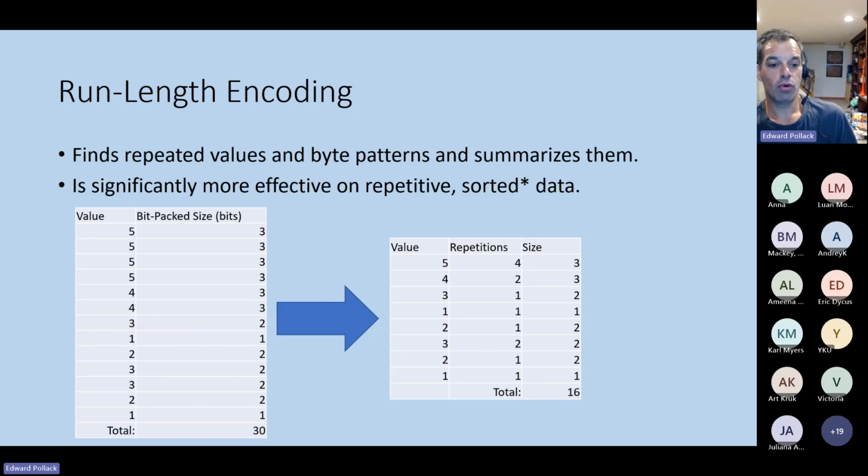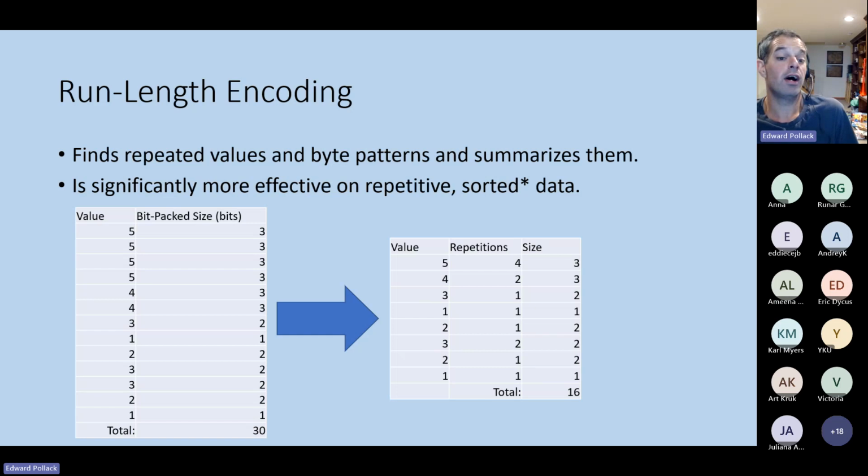And so instead of storing the data row by row by row, we can then say, hey, this value repeats 4 times. Instead of repeating it 4 times, we'll simply say that the value 5 repeats 4 times. Done. So I have a value and I have an index of repetitions. And you can tell immediately this will work really well on sorted data. The data is sorted by that value. You will get really good compression here because it'll simply say, oh, you have a status ID with 5 possible values and 1 billion rows. It's going to compress away into nothing because you have 5 values. They're going to all be the same things over and over. But for something like this, it'll compress well.